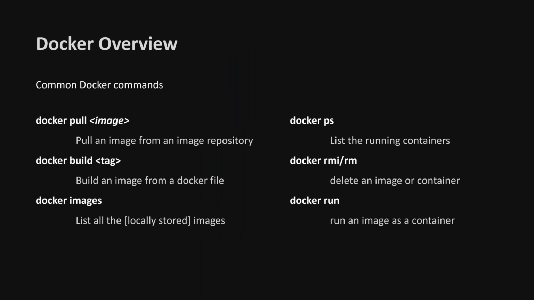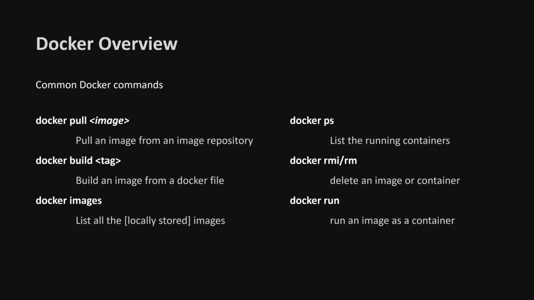I want to quickly throw some Docker commands at you. Six commands that I think are probably the most common commands. If you're going to build your own containers on SageMaker, you're going to need to know these commands. Docker pull. It just means that you're going to pull the base image or you're going to pull a pre-built container from a repo. That could be Docker Hub, that could be ECR, it could be some other repository that you might be using, but that's going to pull it down to your local instance so that you can modify, inspect, and run that container.